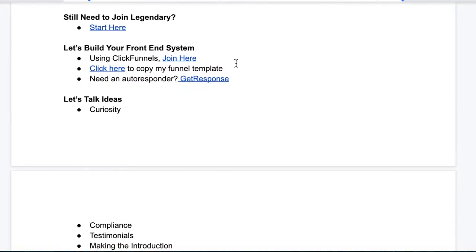So let's talk about the front-end system for promoting Legendary Marketer — we're going to get into some of the nitty-gritty details here. Basically you have a front-end system, which is going to be your website. You have a backend system, which is going to be your email follow-up. That's pretty much the two parts of the business here, because as affiliate marketers, Legendary Marketer is going to take care of everything else. I like using ClickFunnels — it's a drag-and-drop website builder that makes everything super simple. They host everything. I used WordPress for six years before I jumped over to ClickFunnels. WordPress was great, but if you're just getting started, I like ClickFunnels. I'm happy I made this switch.